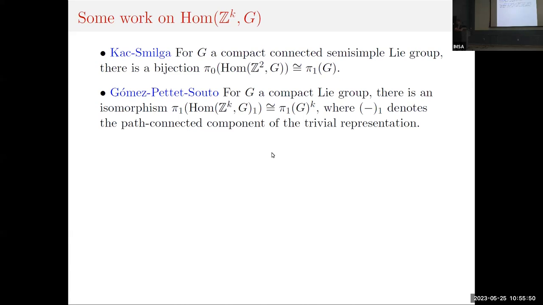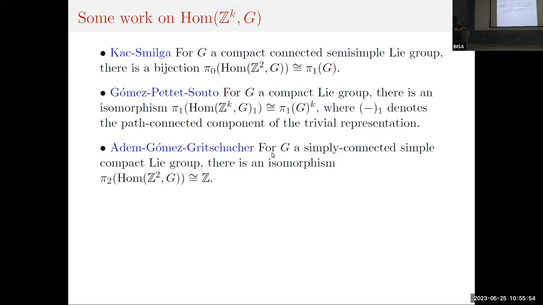And you can also ask this, and I get rid of the compact assumption here. This is a result also from Jose Manuel, Alejandro and Simon Hirzebruch. Now, if you take a simply connected simple compact Lie group, then you have this isomorphism for pi 2 of the commuting pairs. I think Jose Manuel is going to tell you about this later. And this one, that's like pi 3 or something. Yes, exactly. So here the simpleness of G plays a big role, because this Z, if I'm not wrong, comes from pi 3 of G. So if I take away that assumption of being simple, then I can expect something like this happening. So maybe those two I can generalize, but not this one.